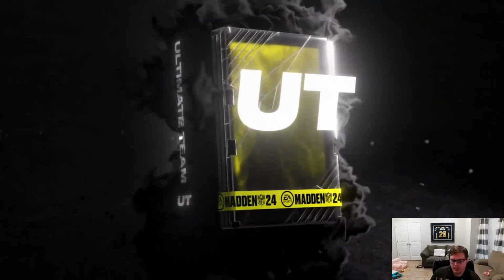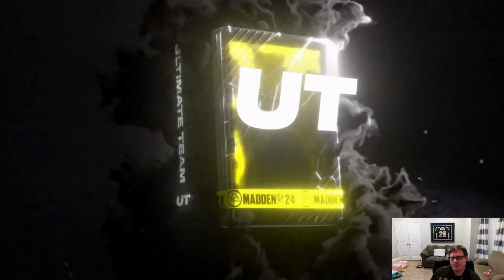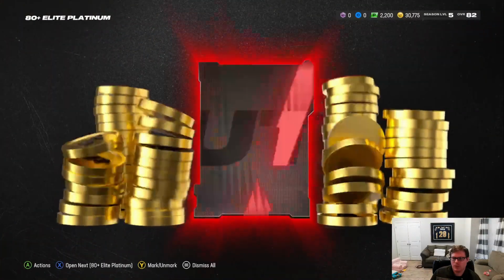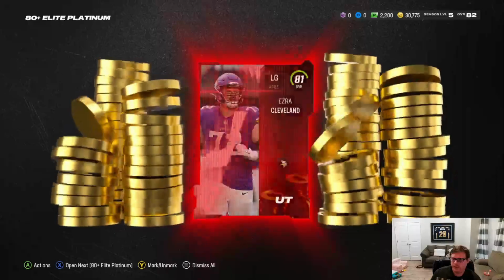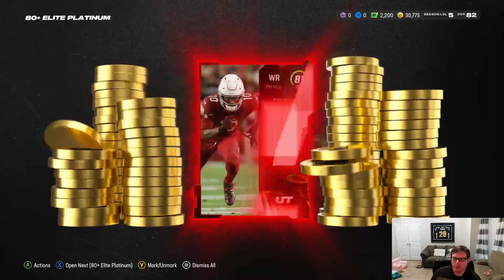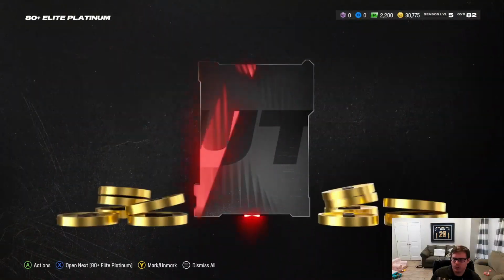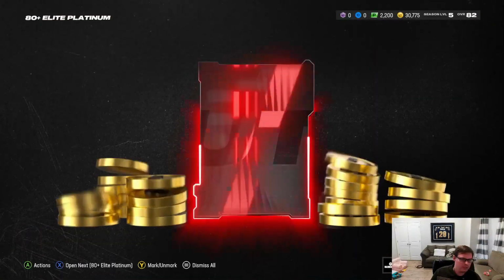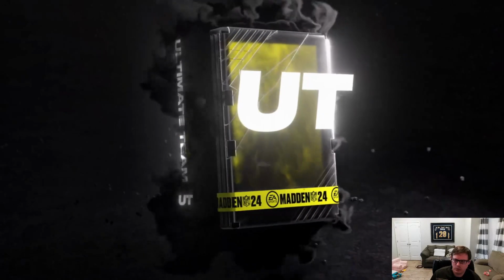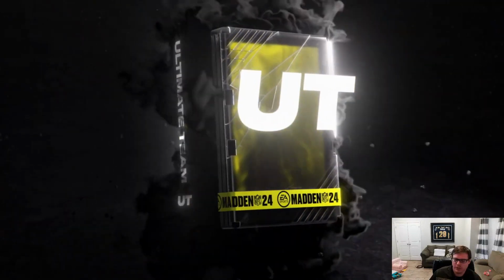Malik Hooker again. Keep on keeping on. Let's go. 81, Miles Sanders. Patrick Pete, 83 overall. I'm surprised he's still that highly rated. But Ezra Cleveland, I saw him get donkey stomped in practice the other day. Was it Jalen Carter, the rookie? Just smoked him. Chris Godwin. Not many high cards recently, a couple 82s, couple 83s, but to be fair, you're not expected to. Jeremy Chin, that's an underrated card in this game.